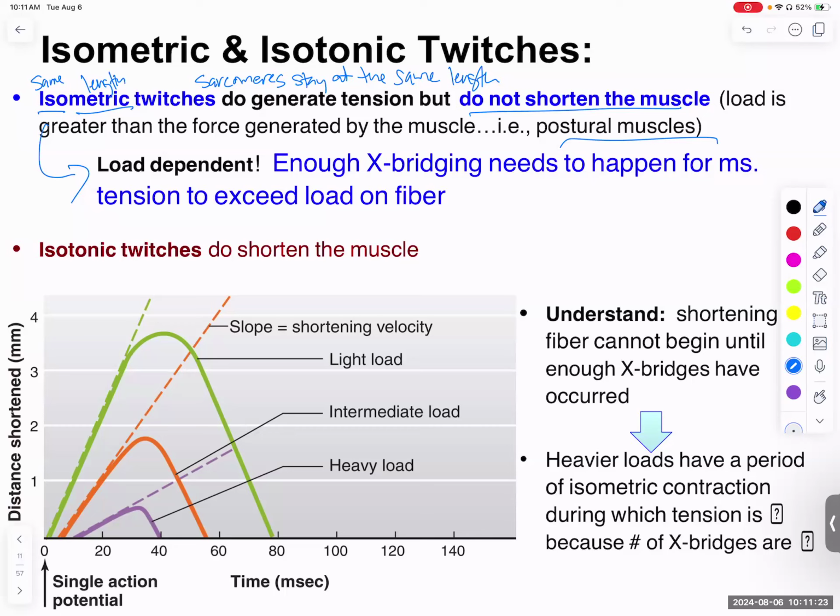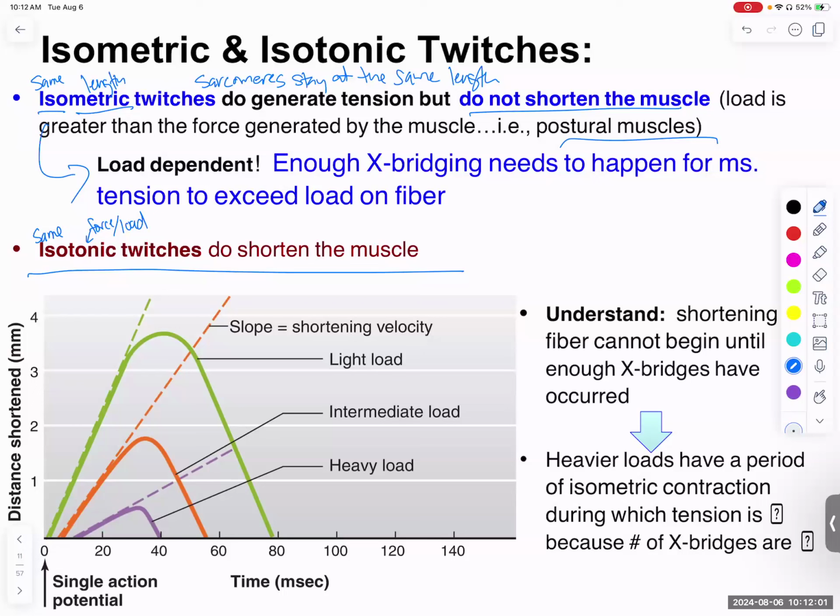And if you can do that, then you can have what's called an isotonic twitch, which is iso is same, and this is really tone or force or load. An example of that is dumbbells. You have a 10-pound dumbbell, that 10 pounds does not change, right? You can be shortening and lengthening your muscle. It's going to be the same force or load. If you can form enough cross bridges to overcome that 10-pound weight, you're going to move it.